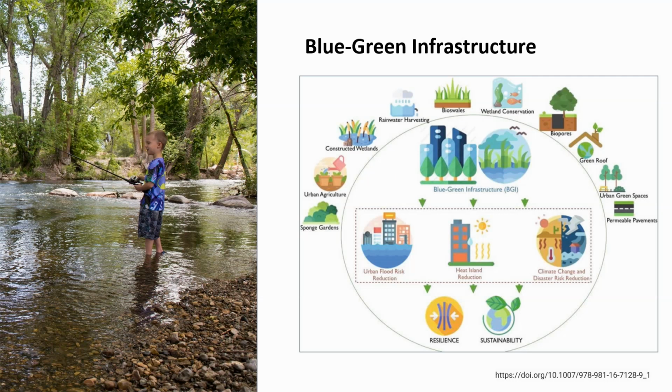Riparian areas are such an important part of our urban ecosystem, and sometimes we neglect them. The picture on the left is from the Ogden River Restoration Project that I'll talk about a little bit later as a case study. And when you see the before pictures, you would never imagine that a fishery could have opened up there and that kids would be playing in it because it was clean water.